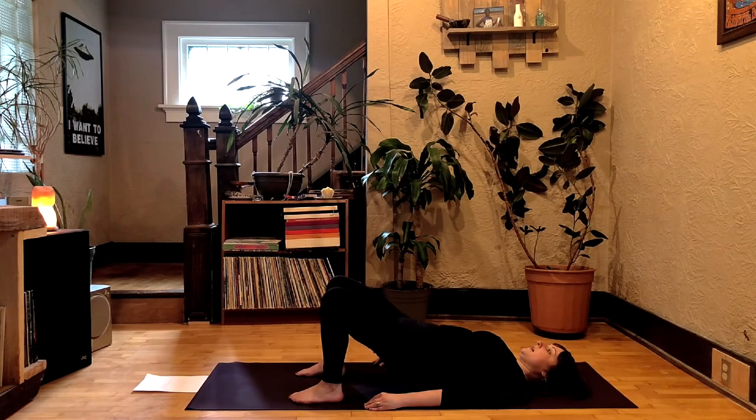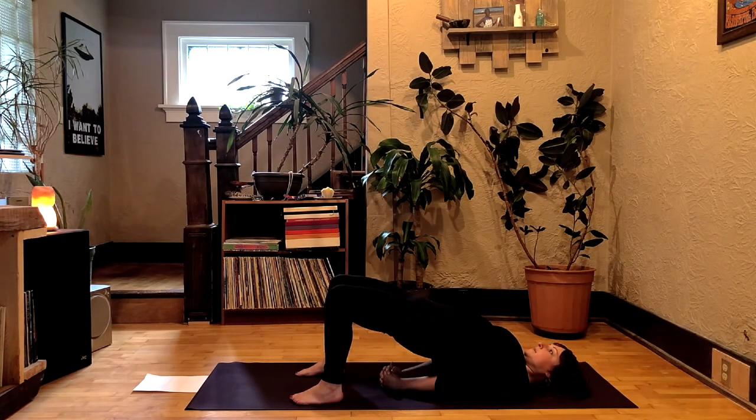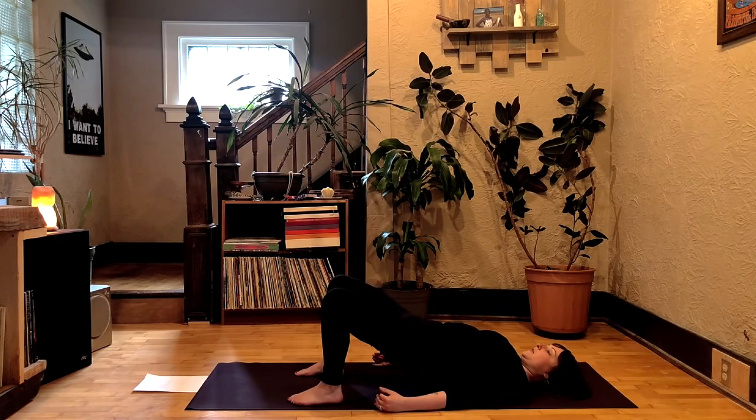Inhale, lift the hips up. You can shimmy your shoulders underneath you, interlace hands. Breathing here, watching the rise and fall of the abdomen. Maybe lifting the corners of your mouth because you actually have time to yourself on your mat to do something healthy. Exhale as you slowly lower.